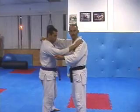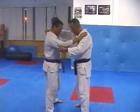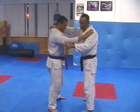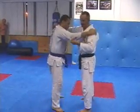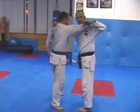I'm going to show you basic entry for hip throw, forward hip throw. Basic technique. Start with having a good sleeve grip and try to make that sleeve grip as tight as possible so that any pull that I make is direct without any delay. The looser the grip, the more delay you're going to get to pull.